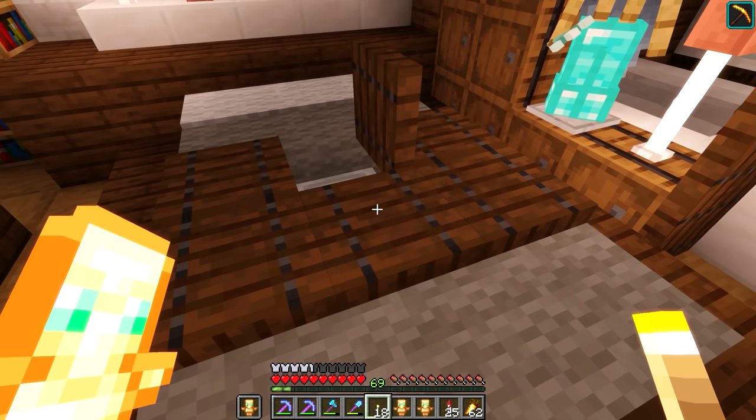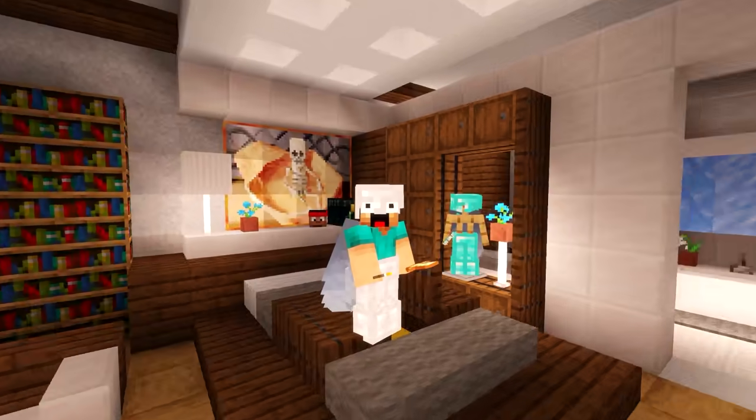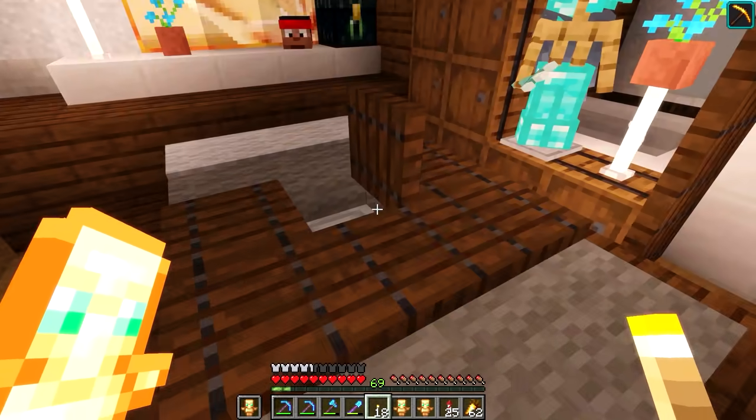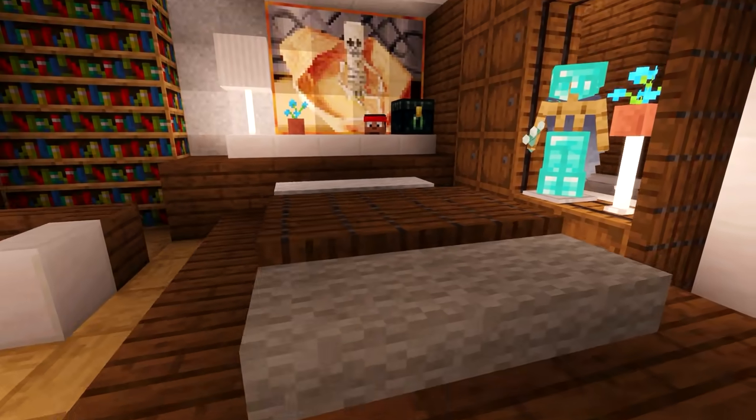But yeah, I like the big beds. I don't really like the small beds because they kind of suit me, you know, size-wise, I guess. But I just don't like them, especially not in a big house like this, right? So we have it hidden away a little bit. Just pretend this is kind of like a blanket thingy. Some people love that.